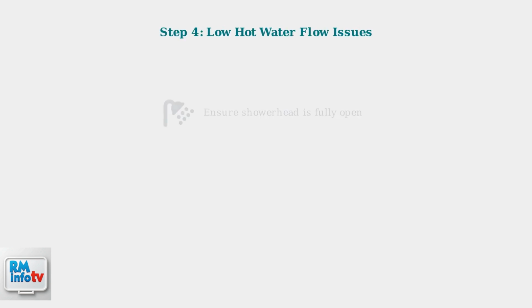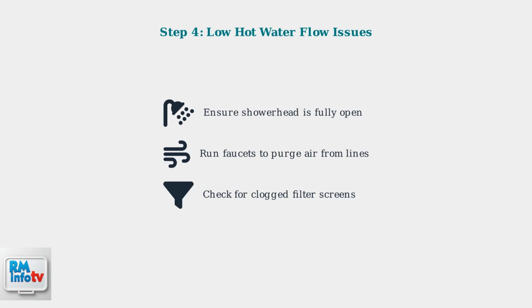If you have low hot water flow, check that your shower head isn't restricting flow. Air trapped in the lines is common. Run all faucets until water flows smoothly. Also inspect filter screens for clogs.